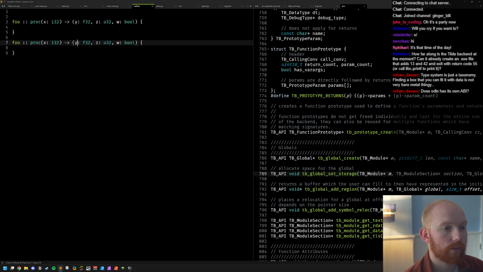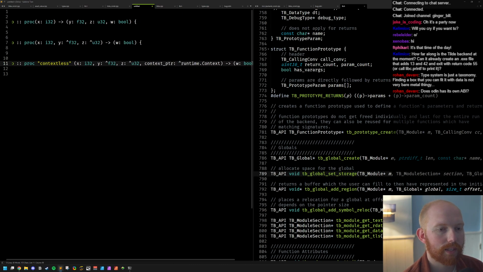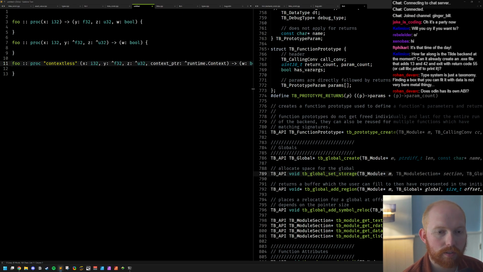let me just write it. If I wrote this internally, those actually have the exact same signature internally, by the way. This is how the Odin calling convention works. And if I want to be even fancier, if I put context in here, the implicit context pointer gets passed in here as the last parameter. So this is actually the same thing.